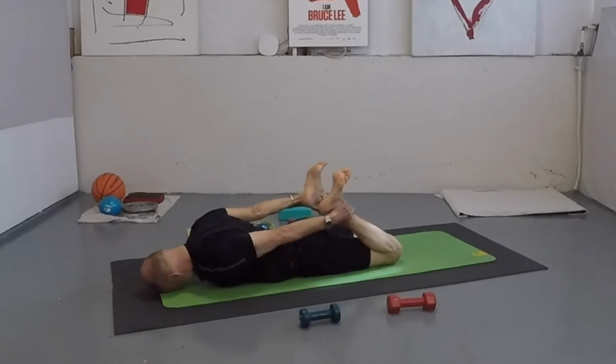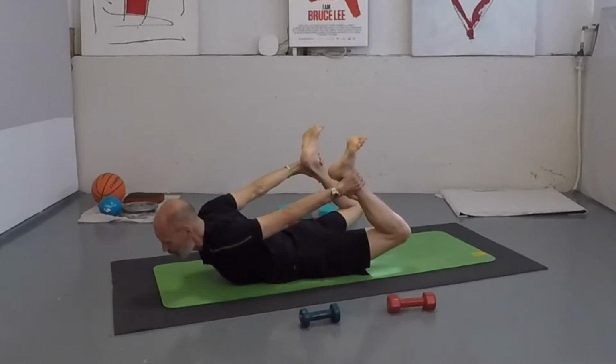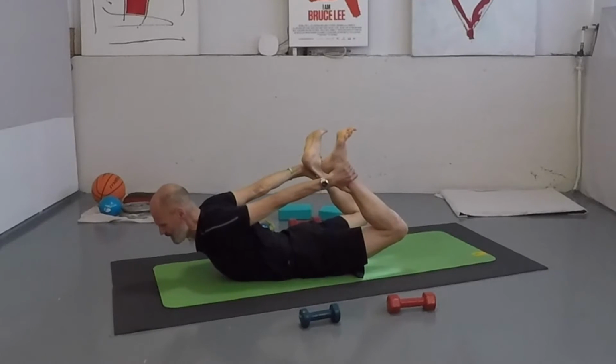Now have your thighs come a little bit closer together. Now lift your heart up. Kick up in the whole thing. Hang and hold. Stay here. Be here for 10, 9, 8, 7, 6, 5, 4, 3, 2, 1.